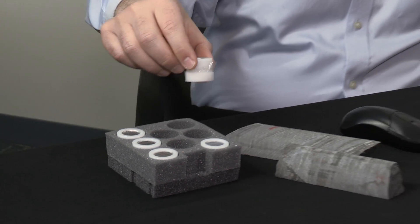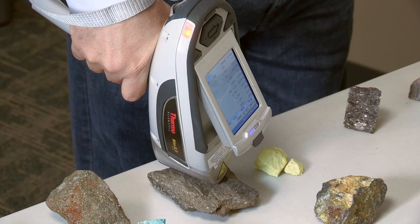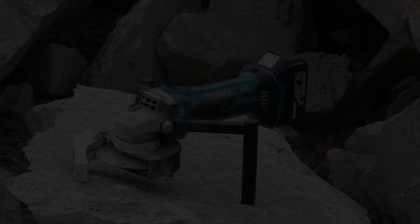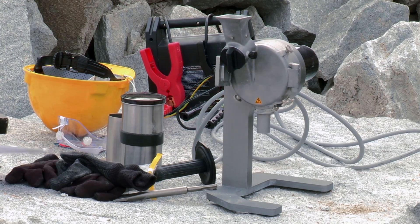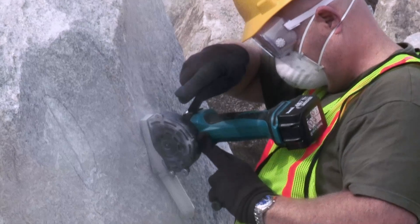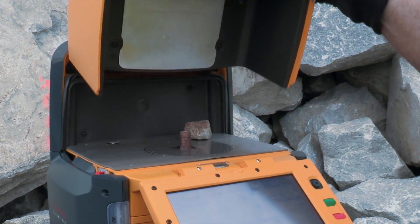But even we recognize that sampling techniques can greatly impact those results. In our continuous efforts to help bring the lab to the field, we are pleased to present the first-ever Thermo Scientific mining sample collection and preparation tools. These compact, portable, battery-powered tool sets provide everything you need to perform elemental analysis of geological materials on site within minutes rather than days or weeks.